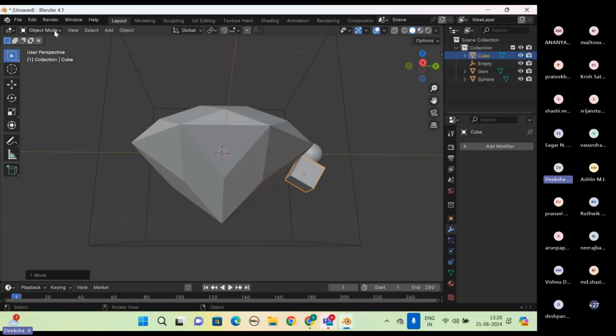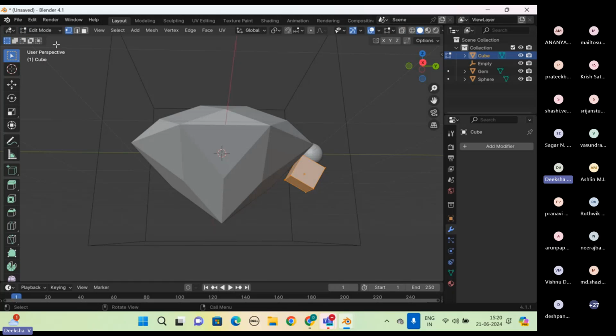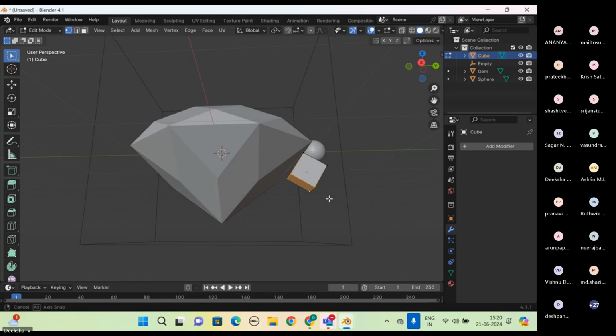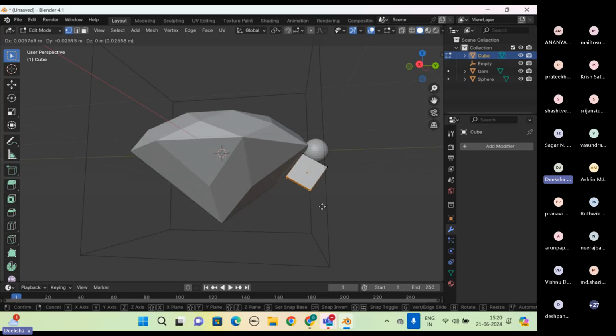And then you will go to your edit mode, select the bottom 4 faces and move it a little. Then extrude that and move it.